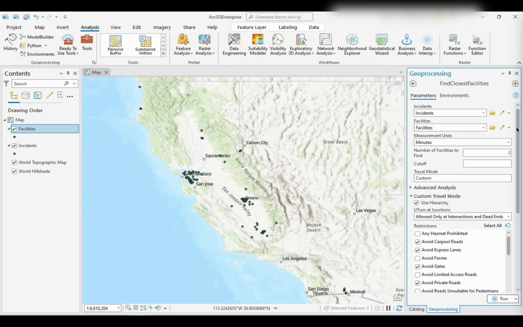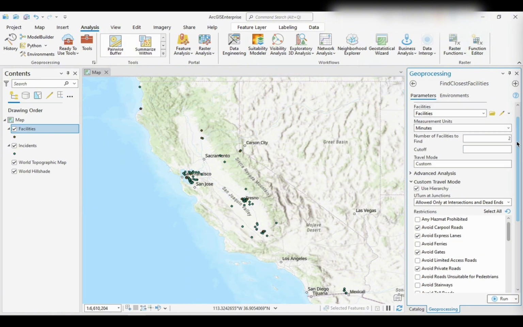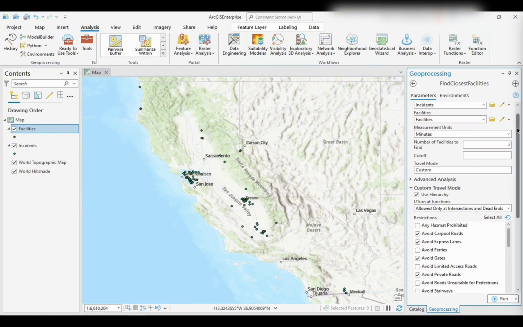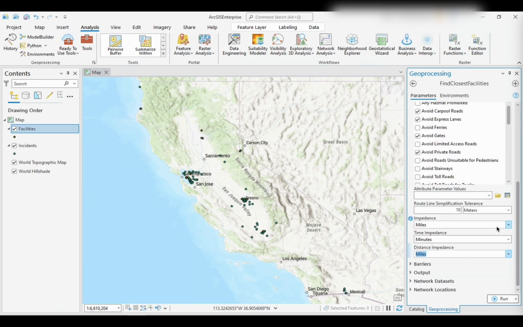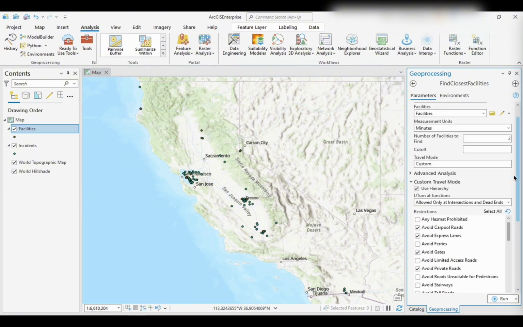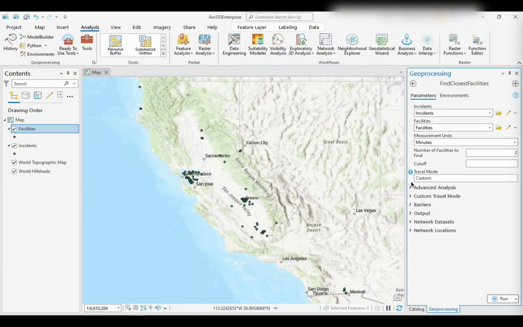Because we set measurement units as minutes here, which is a time unit, we need to choose minutes in time impedance too. Next parameter is travel direction. It specifies the direction of travel. So that's all for custom travel mode.